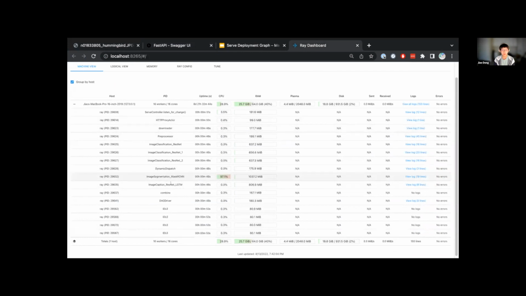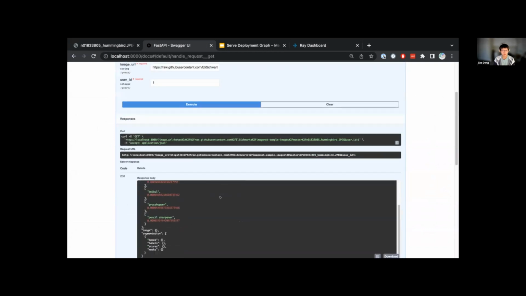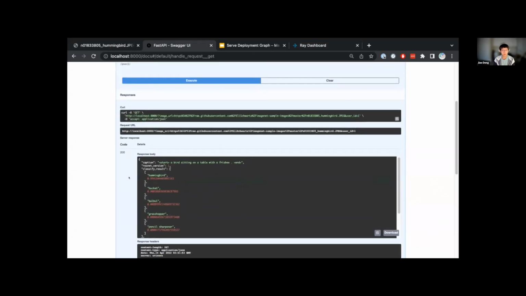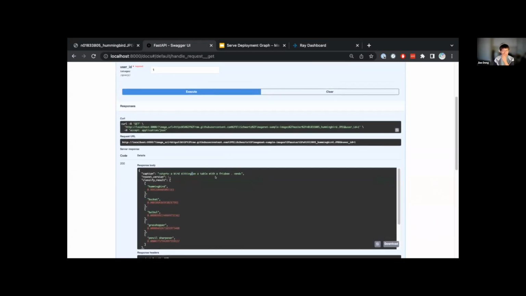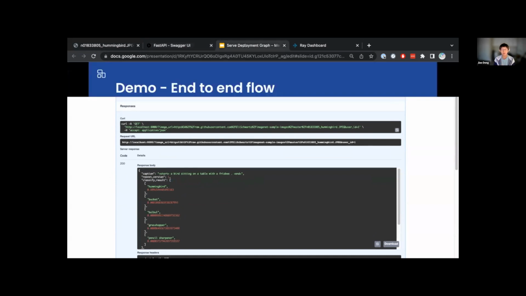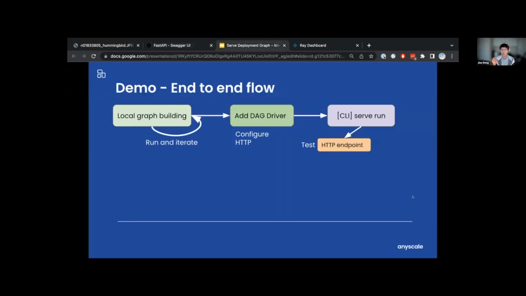You can see the Mask R-CNN get really busy when I'm hitting this request because this is a pretty extensive model to run end to end. And yeah, at the end, we can see the output here. It's a JSON just saying bird seen on table is a frisbee, ResNet version 1, and the classification result, pretty much similar to what we have seen locally. Cool. All right, now my local serve cluster development is also done.